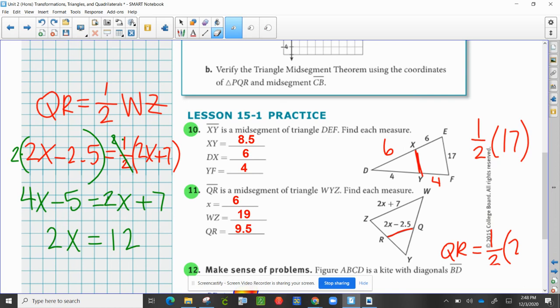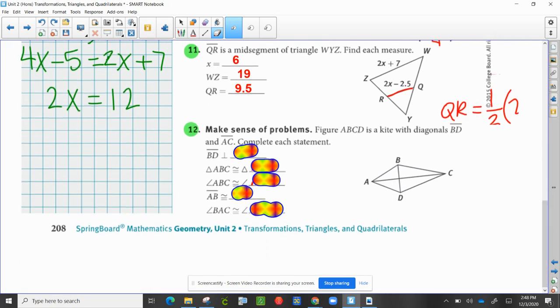Okay, so knowing the properties of a mid-segment, again, is very important. The mid-segment cuts each segment into half because the points will be your midpoints. And then also knowing that the mid-segment is half of the third side of your triangle, so half of the longest side. Okay, let's just look at one more question about kites.